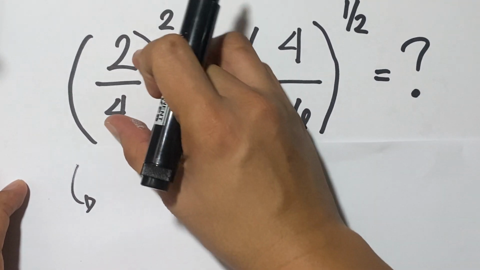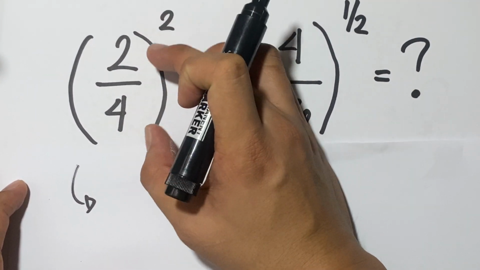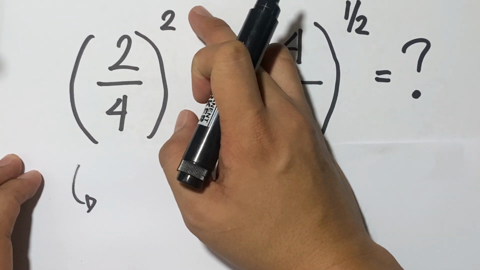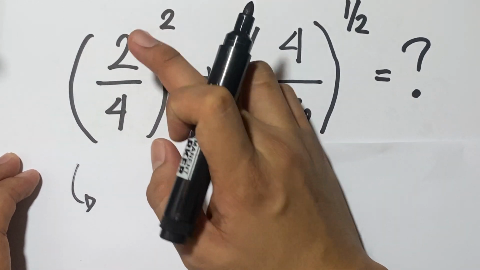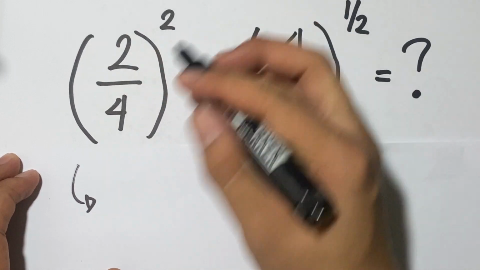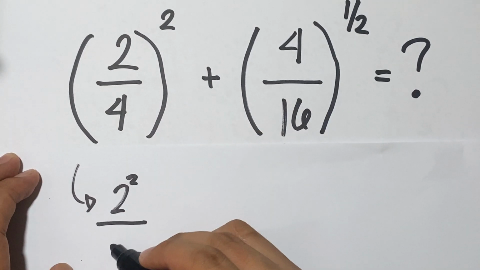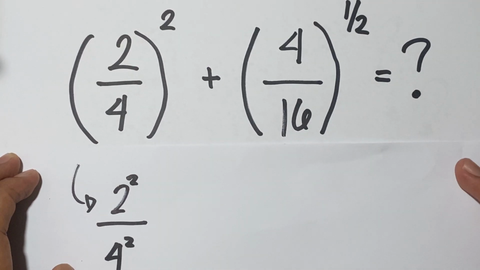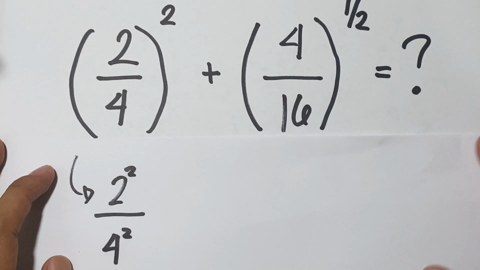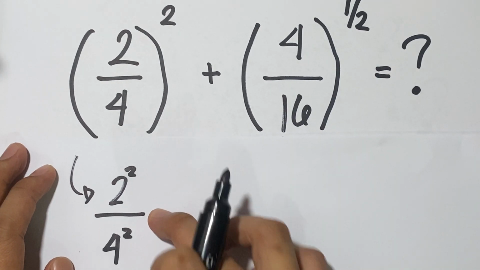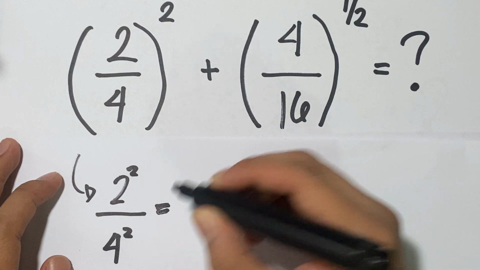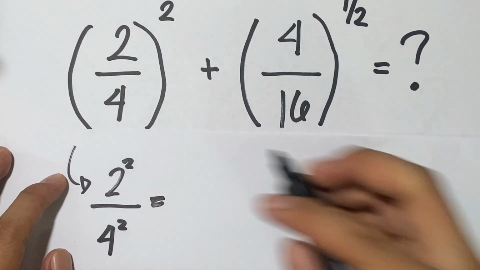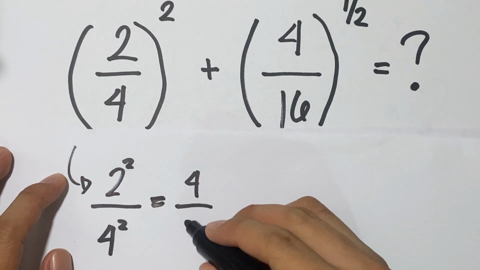With this kind of setup, when a fraction that is grouped together is raised to the power of 2, or squared, what that means is that the numerator and the denominator are to be squared as well. So we are going to distribute the exponent, just like how we distribute a number when it's being multiplied into a parenthesis. It would look like this: we square the numerator and the denominator, so both placements in the fraction are squared. This would be equal to 4 over 16.